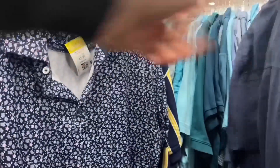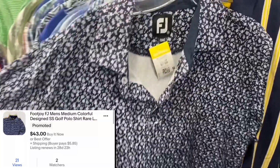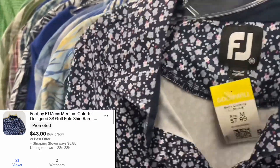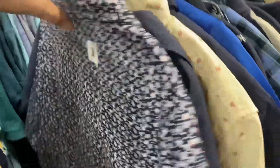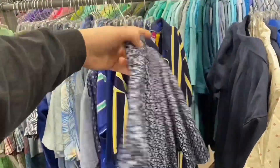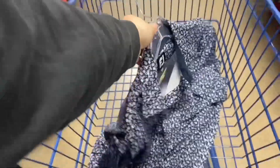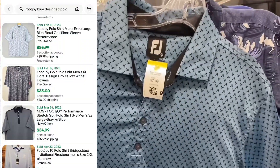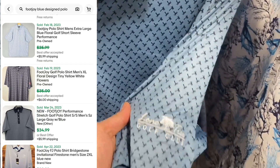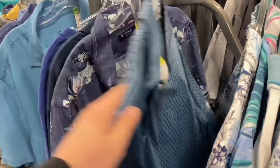As I head into the next store — shopping at Goodwills and thrifting for a living is funny sometimes because you'll not find something for months and then you'll find a million of them in the same day. We're kind of on a cool design Foot Joy trip today. This one's like a $40 polo — these floral designs sell so good, even with the golf club logo on it. This should be a $40 plus shipping polo, another one that'll be around $6 after my 20% off discount. We're having a pretty good run. Look at that — we have another one with a great design, another $6 polo, probably between $30 to $35 plus shipping.